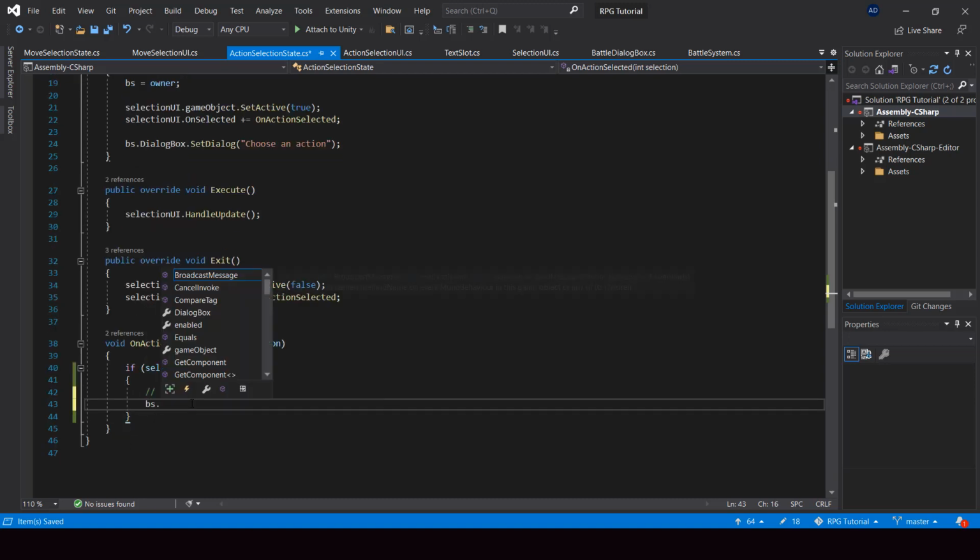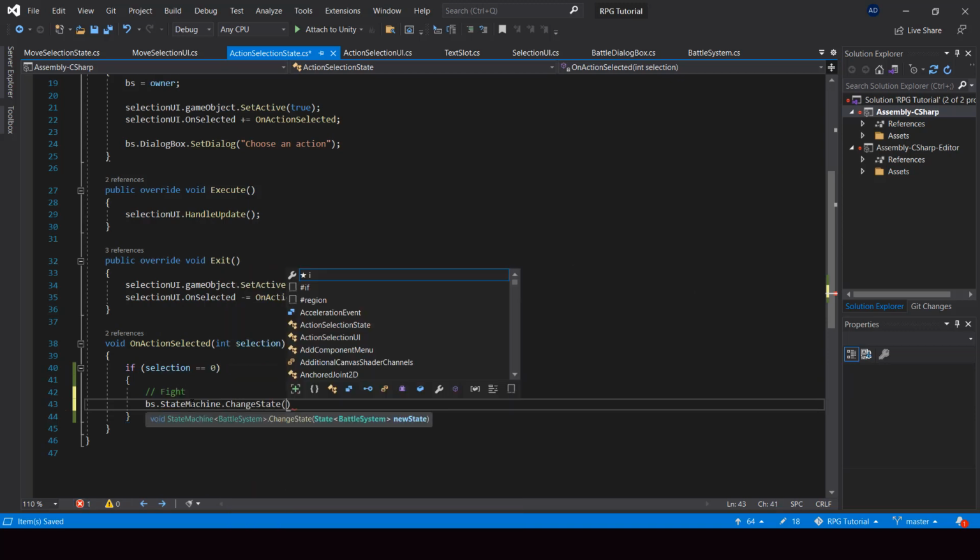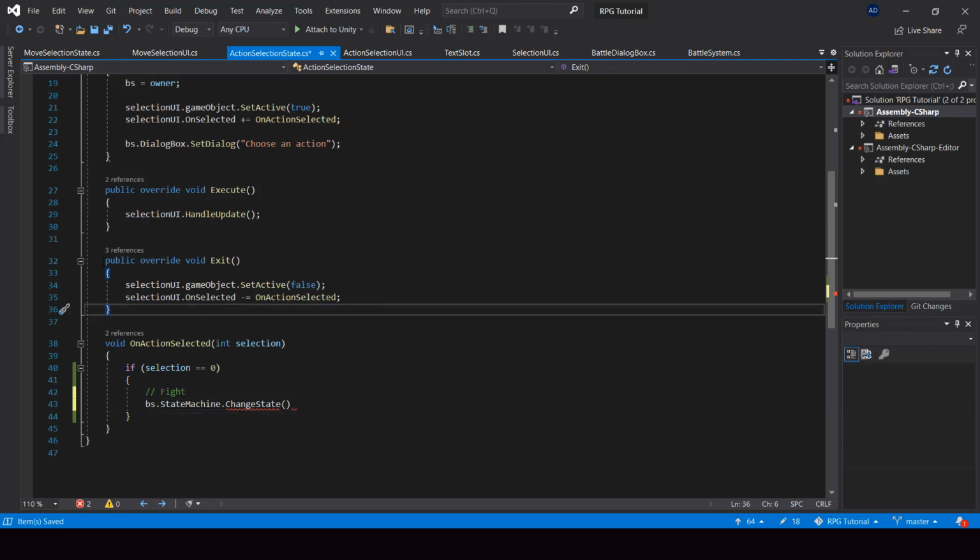So from here, I'll call battleSystem.stateMachine.ChangeState function. And by the way, here I'm using change state instead of push, because if we use push, then the action selection state won't exit.